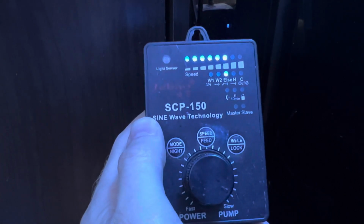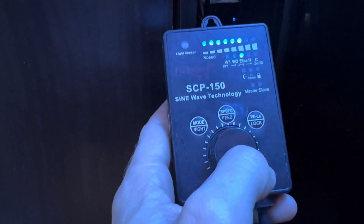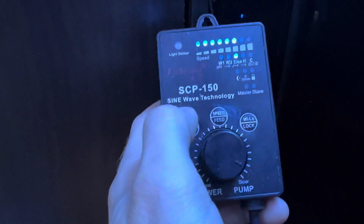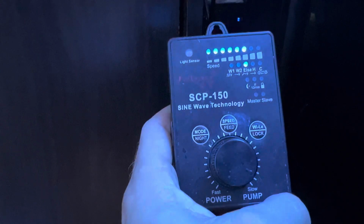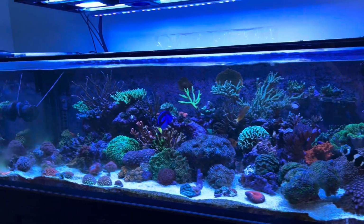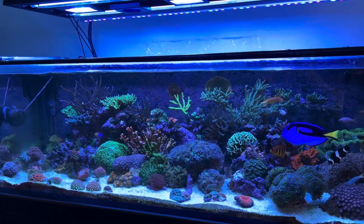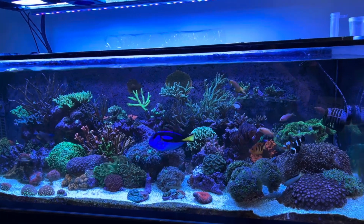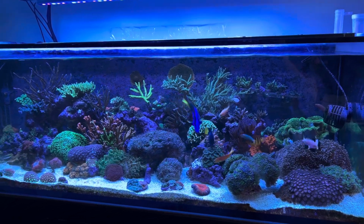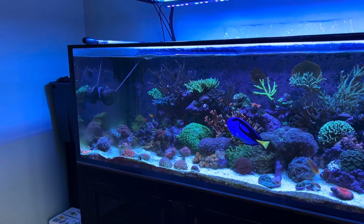It's definitely getting a little bit worn. But you can set them up in a way where you can have them alternating between one another. So I'm probably going to do that in the near future, because I've realized that I have not updated the flow in 18 months, and this tank is definitely packed and overfull with corals. I've been pruning them, fragging them, getting rid of a bunch, selling some, and it's still crazy the amount of flow that is sucked up in this tank.